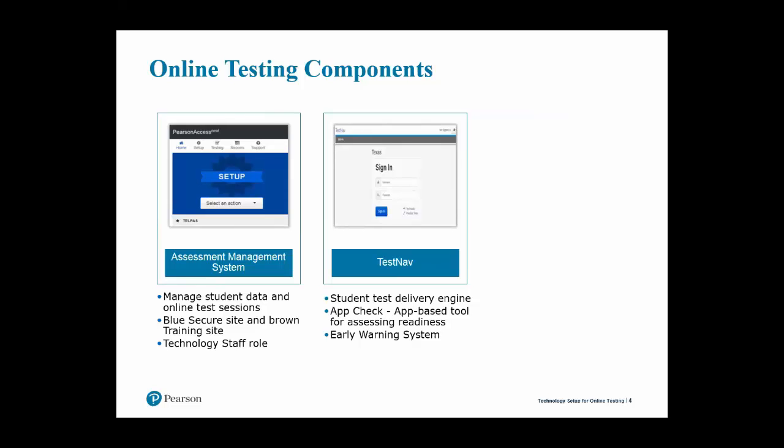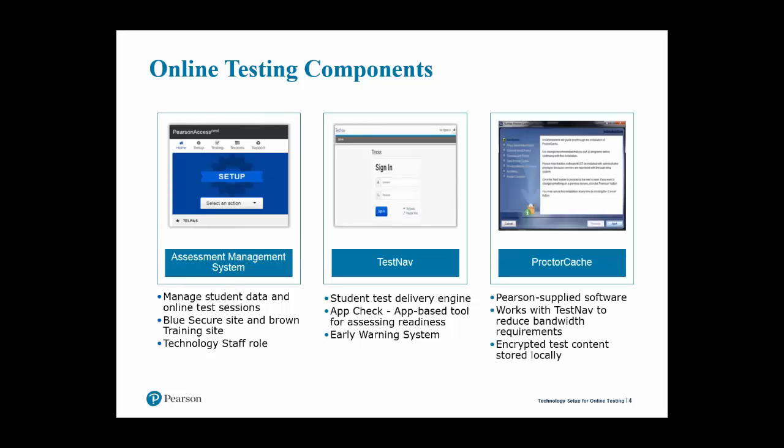And within TestNav, there is what we call an app check that is used to assess readiness. It also can test the connection to your proctor caching computer, and we'll walk through those steps here. Also within TestNav, we have the early warning system. The early warning system will trigger if there are any kinds of issues with the setup of your TestNav installation. So that is TestNav. Again, TestNav is what students will use to take their test.